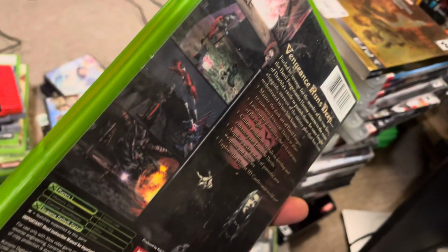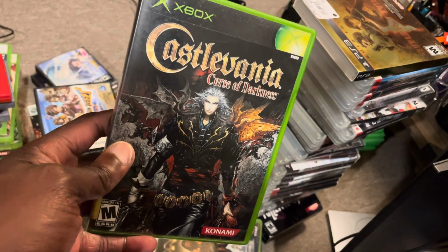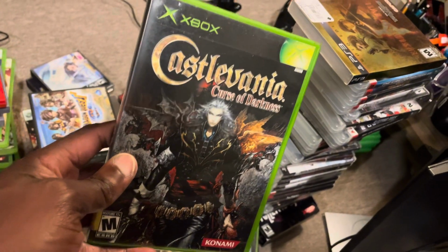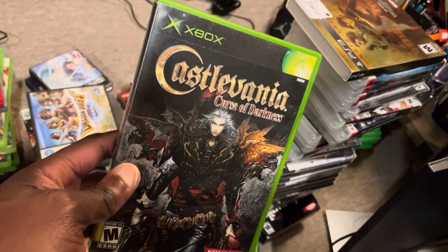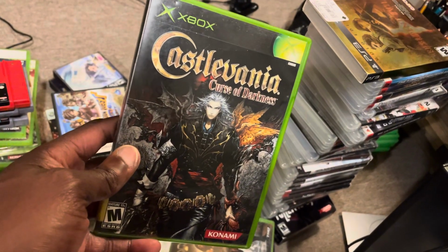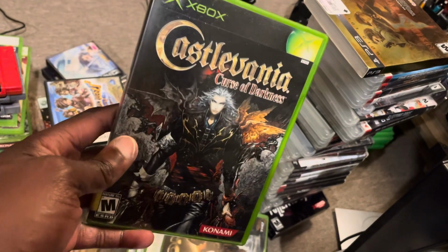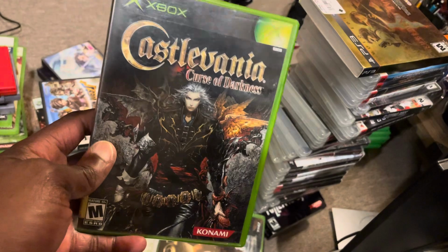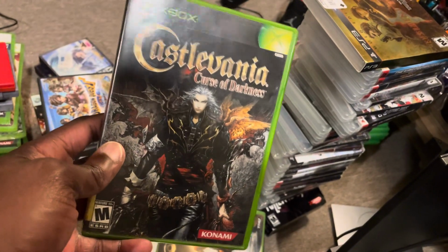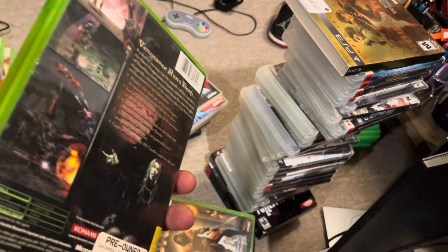This one was a bit of a shocker for me. They had this one there for $19.99. I think at the time it was still the 4 for 20, so I didn't get any major promos on this. But I think I did use some of my GameStop points on this one. I also used, obviously, the Pro membership. You got some discounts. So this one probably came in at roughly 14 or 16. Not bad for an original Xbox game.